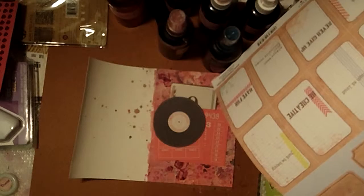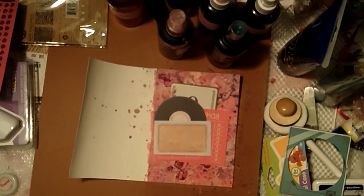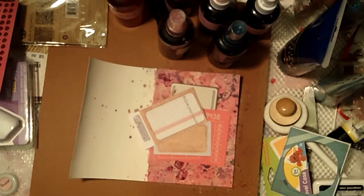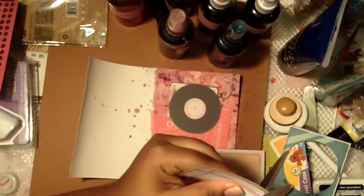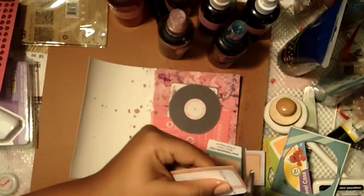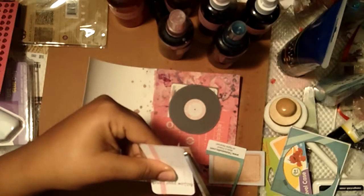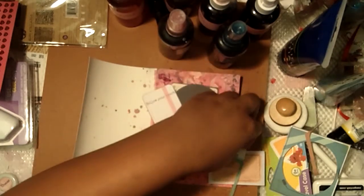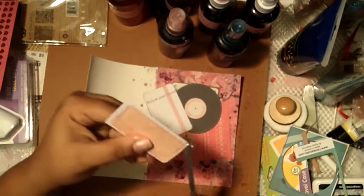Let's do one of these tags here. And I want to keep with the red. And I'm just going to cut that out. And then, best to keep with the lines. Just fussy cut this out. And this one, and I want to get one more thing here for my layering.